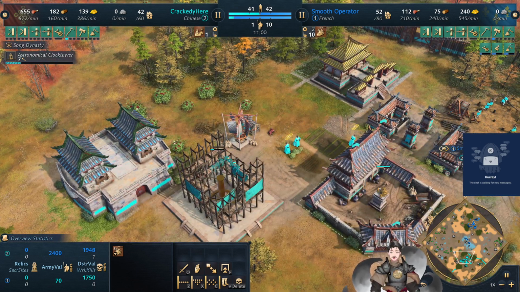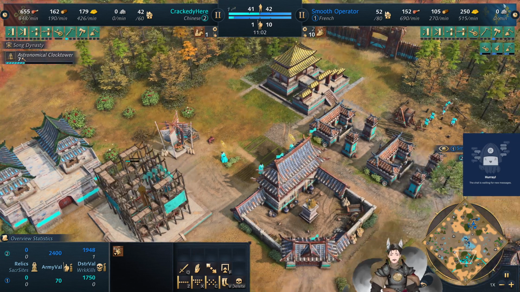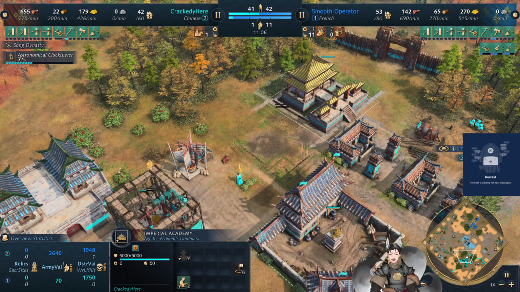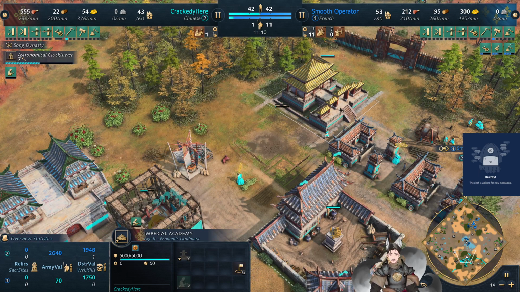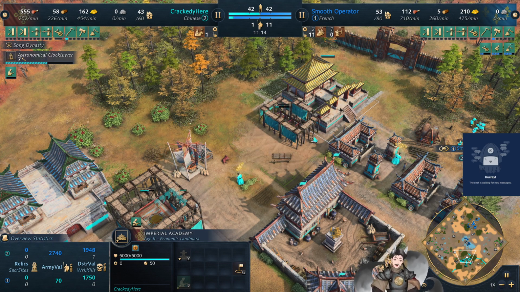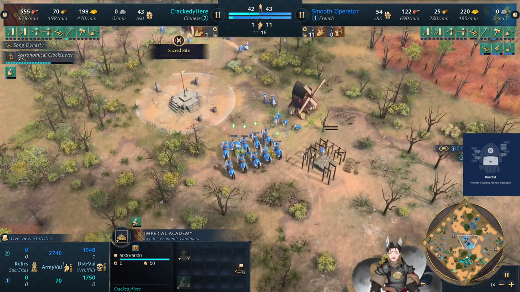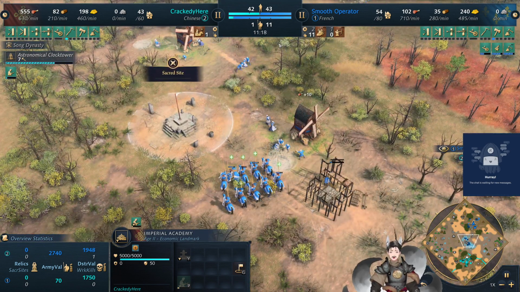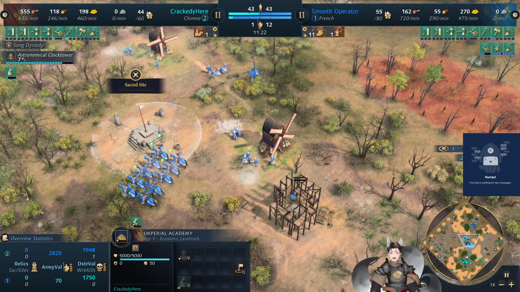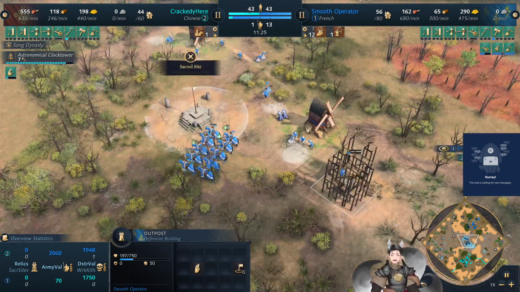The astronomical clock tower is pretty standard, and maybe actually go for the other one, Imperial. What's it called? The Imperial. Not Imperial Academy, but the Imperial something, because he may need the improved spotting range at this moment in time, as opposed to having access to the siege works. We got a good number of fishies being collected out here. He is going to go for an outpost just in case.